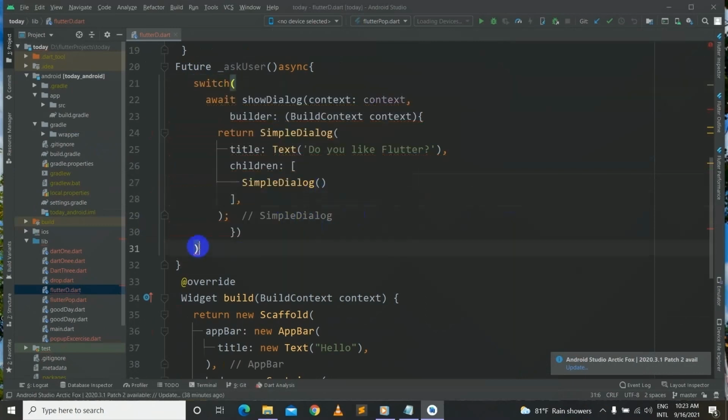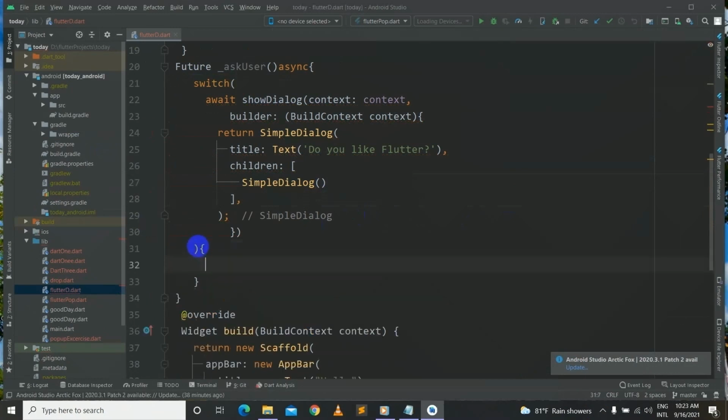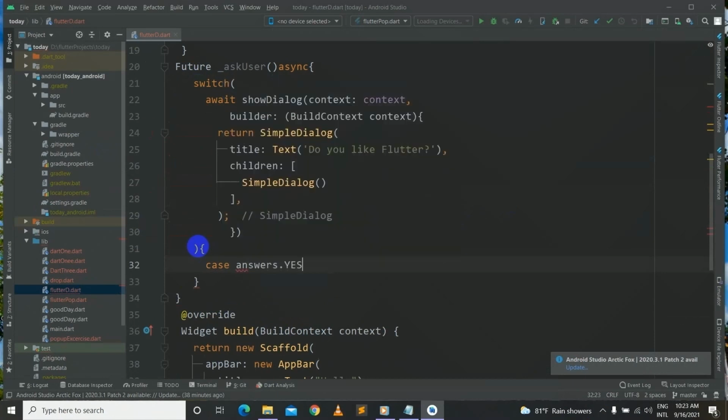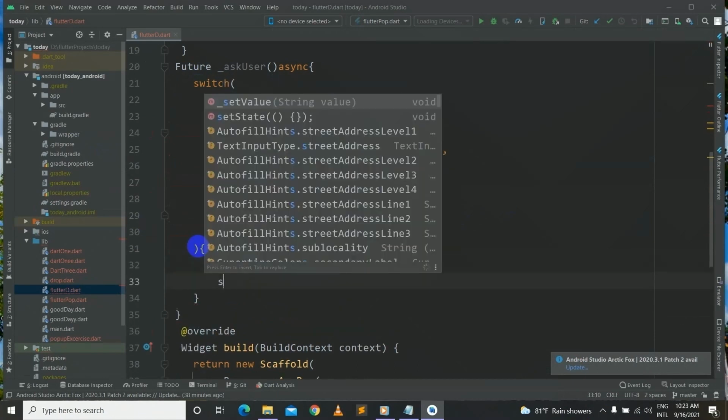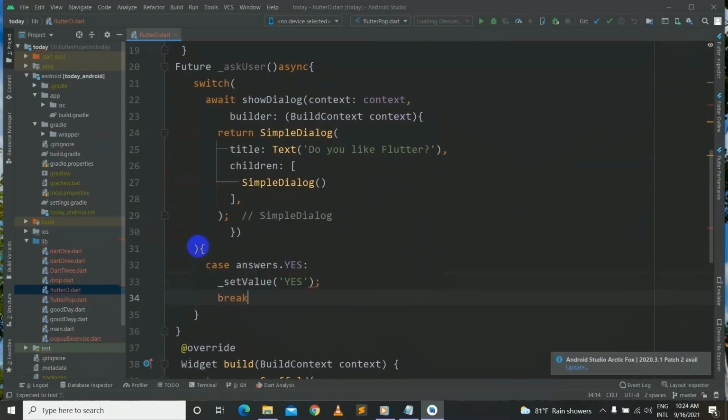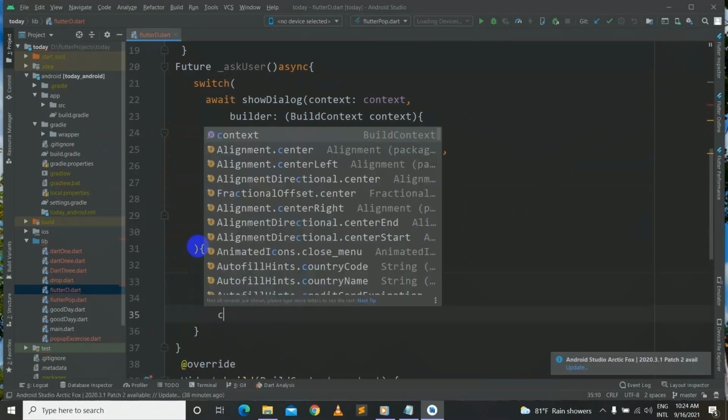Next, after the switch we'll have some curly brackets, and inside it we'll have a case. The case will be Answers.yes, and we'll set the value to yes, and have a break after that. Let's have another case.